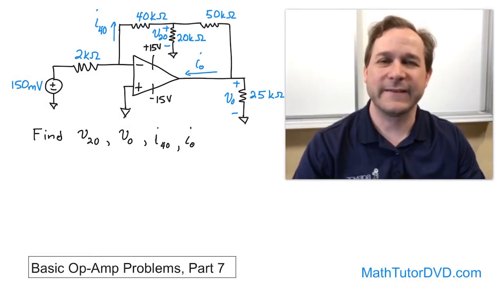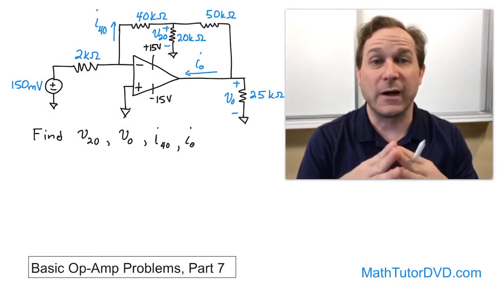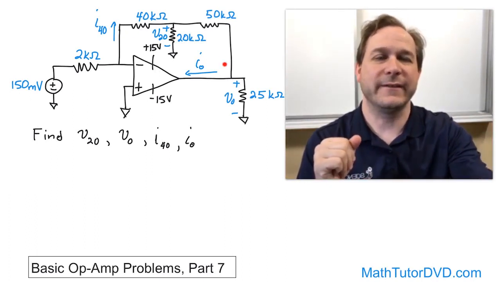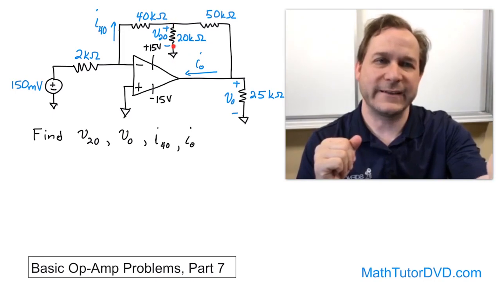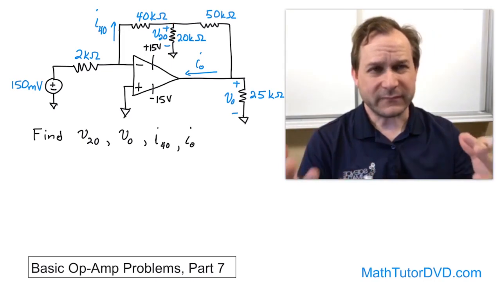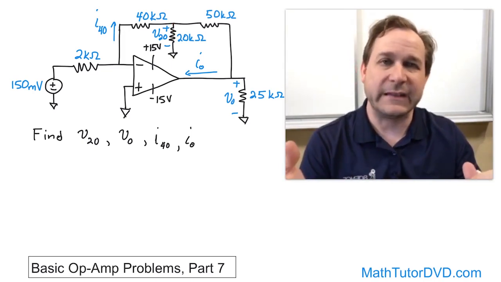Hello, welcome back. We're going to tackle this op-amp problem. This one's a little bit more complicated, mostly because the feedback resistance has an extra resistor that's connected to ground between two other resistors. So this is a configuration we haven't seen before, but the gist of the problem is basically the same.